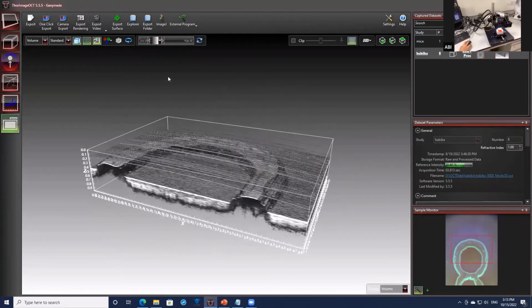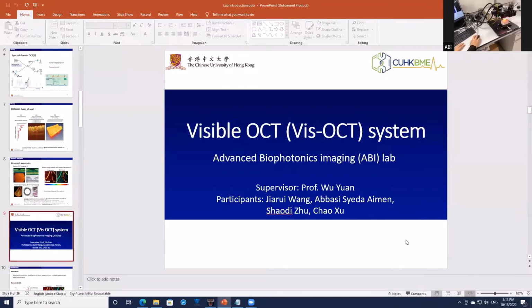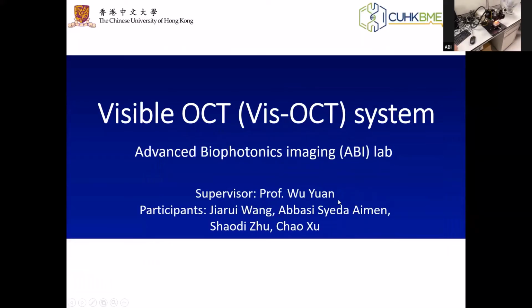Here we can see the A-scan here, as shown in the box here. So this is a commercial tabletop system, so we can only see, for example, the surface of anything. Then I'll introduce our existing projects. As I mentioned previously, the light source of an OCT system is important.